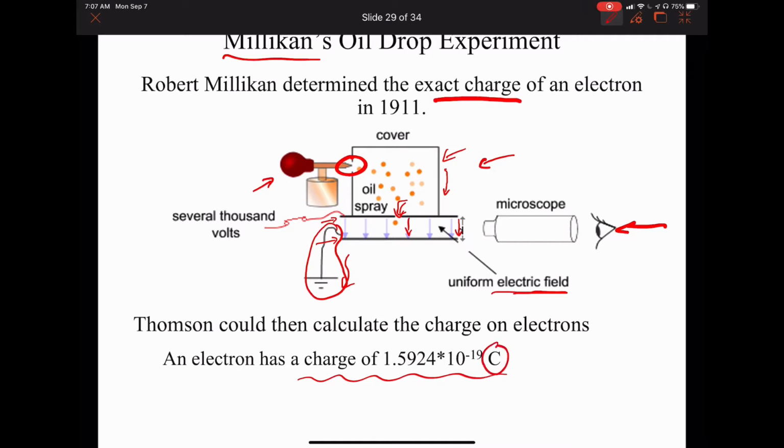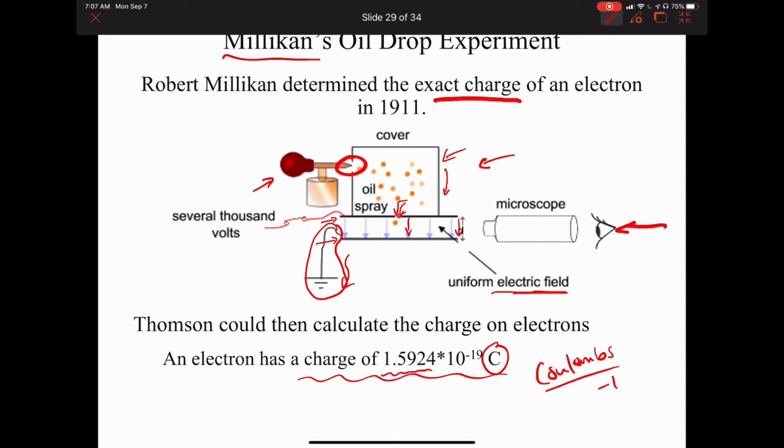And this capital C, this is that coulombs I was talking about. So electric charge is actually measured in coulombs, and then we can quantify the charge on an electron. And here you see we've got it up to 5 sig figs. But for this class, we just need to worry about the fact that an electron is essentially -1. It's not -1 coulomb, it's just -1.